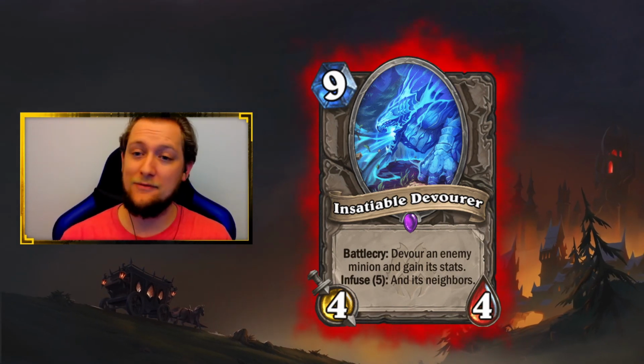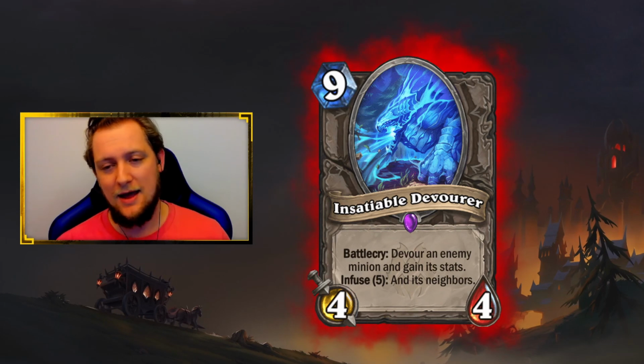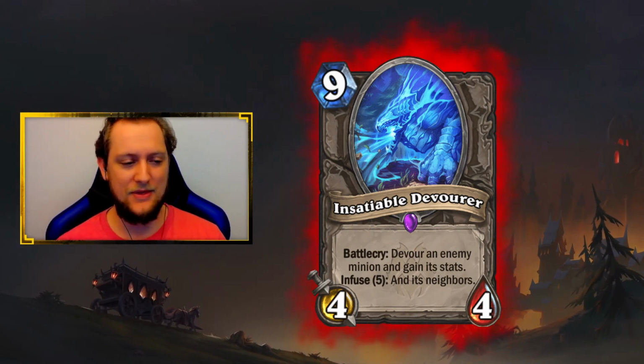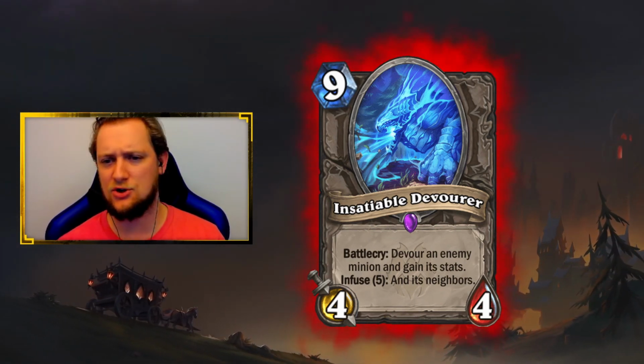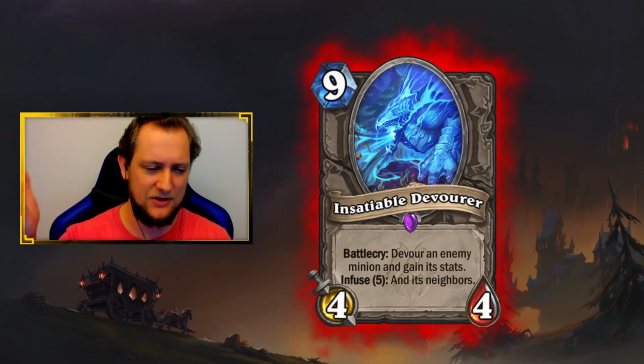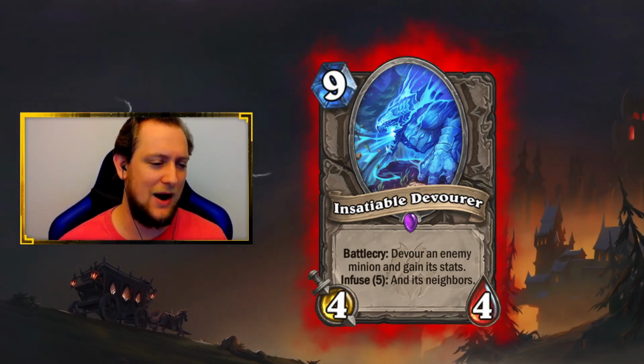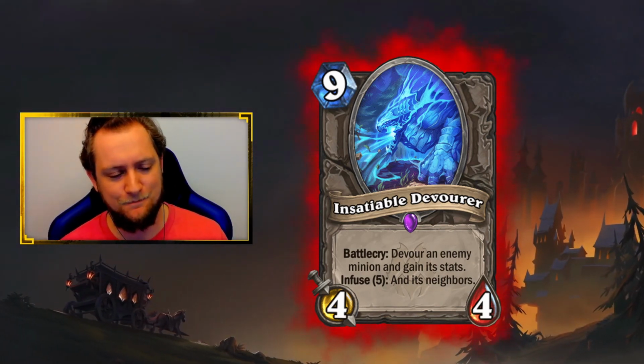So, but yeah, we don't have to deal with this in Arena, and some people might be like, oh darn, at least we could have tried it. And you would realize right off the bat, this card would just be so frustrating, so game-ending. You could be winning the entire game. This comes down and just wins the game. So I think it's a good call. I think it's a good call to remove Insatiable Devourer. I don't think it'll be missed.